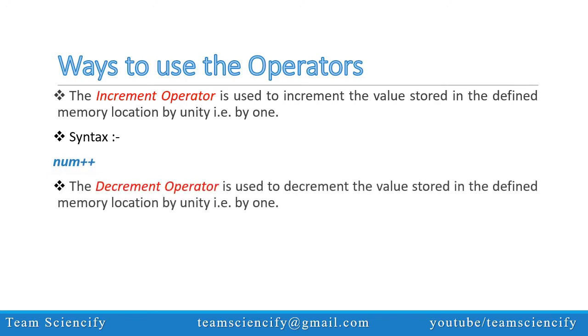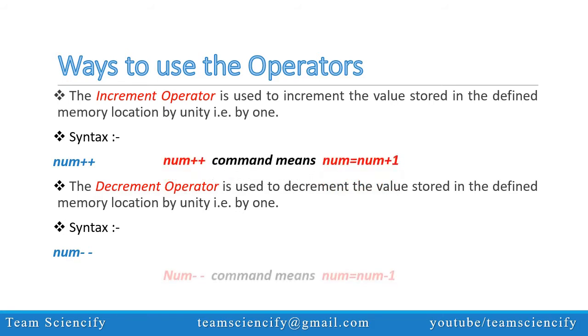The decrement operator is used to decrement the value stored in the defined memory location by unity, that is by 1. Syntax: num minus minus. The num plus plus command means num is equal to num plus 1. The num minus minus command means num is equal to num minus 1.